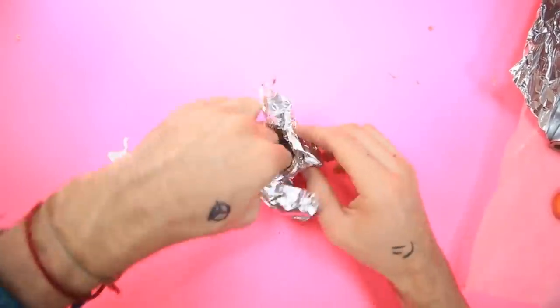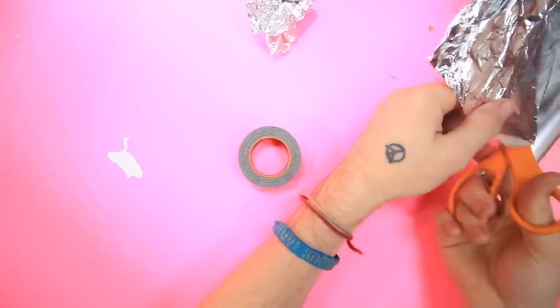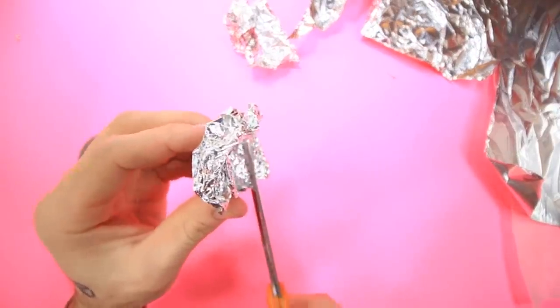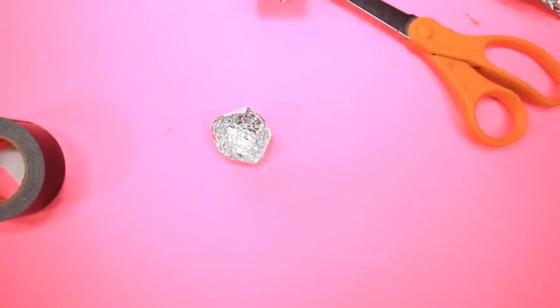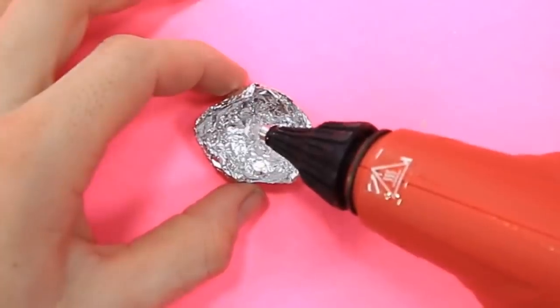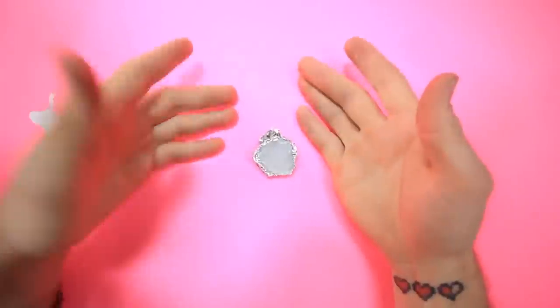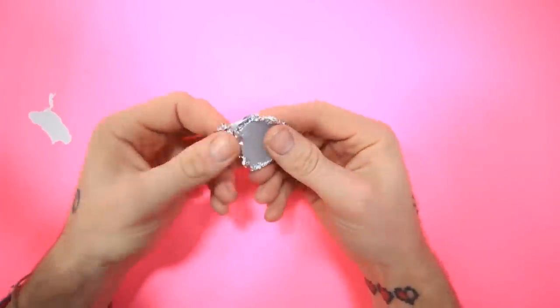Okay, and like that. Dang it! Maybe like that. Yeah, that should work. I'm gonna cut it down a little bit. There we go. Now we gotta add our glue. Okay, that should be enough. Now I'm gonna let that dry. Okay, it's all dry. Let's try and peel this off.